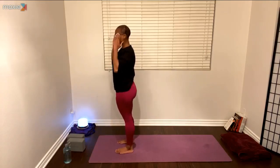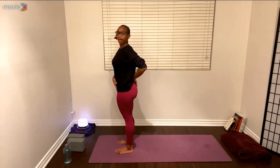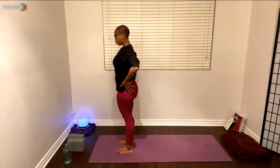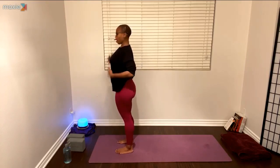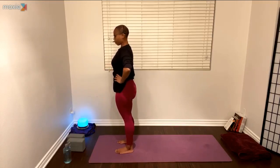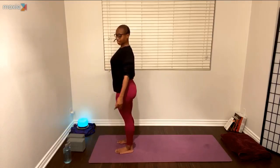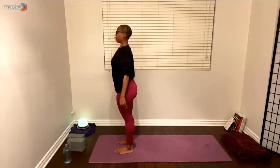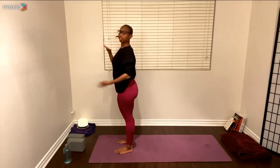You want to keep your spine here in that neutral tilt and make sure that your pelvis is tilted forward as well. A lot of times we end up standing like this, especially if we have children or if we stand a lot or sit a lot during the day, we end up kind of flexing our body. So you just want to make sure that you tilt yourself here so that your hips are nice and square to the ground, and bring your chest here, your sternum right over, and your ribs right over your hip bones, rolling your shoulders up and back, sending them down the back. They should be directly over your hips here, and then you want to make sure that your ears are over your shoulders as well, keeping your chin in a nice neutral, looking straight ahead.